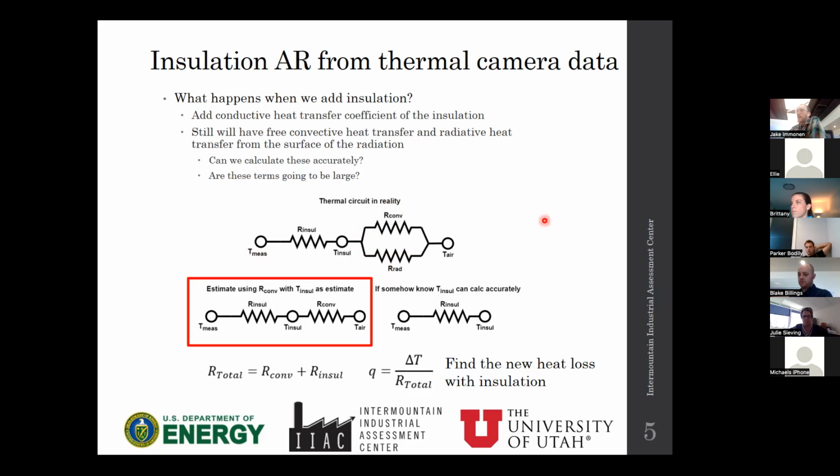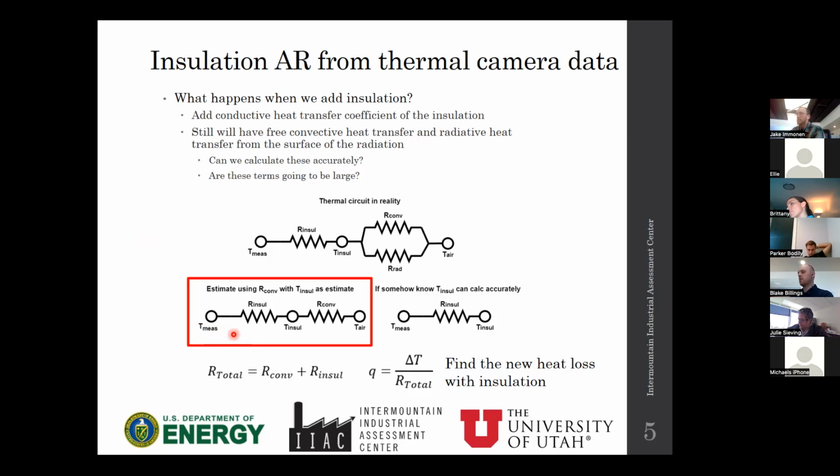When I've done this in the past, how I've thought about it is when you add the insulation, ideally you're going to make the temperature of the outside of the insulation small. So it's no longer really radiating heat. If you go up to a pipe that has insulation on it and you put your hand close to it, you shouldn't feel heat radiating to your hand. That's what we want to do with our AR. That's the goal, that we're no longer really radiating heat.